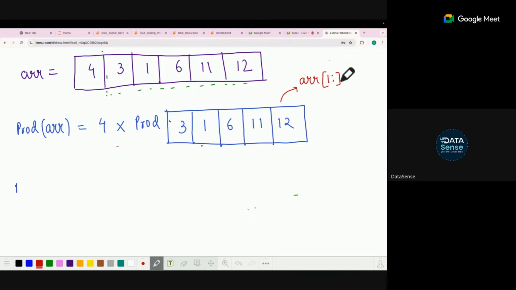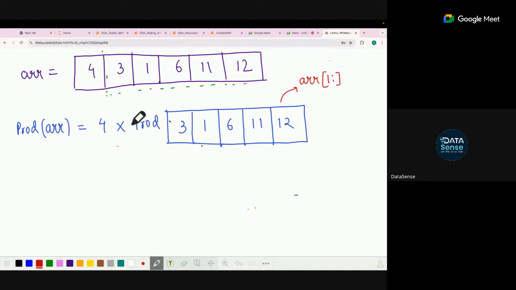Is everyone clear till this point? Anyone, any doubt? If no one is saying, there can be either two meanings: either you are not understanding at all, or you have understood everything. No, it's clear, right?